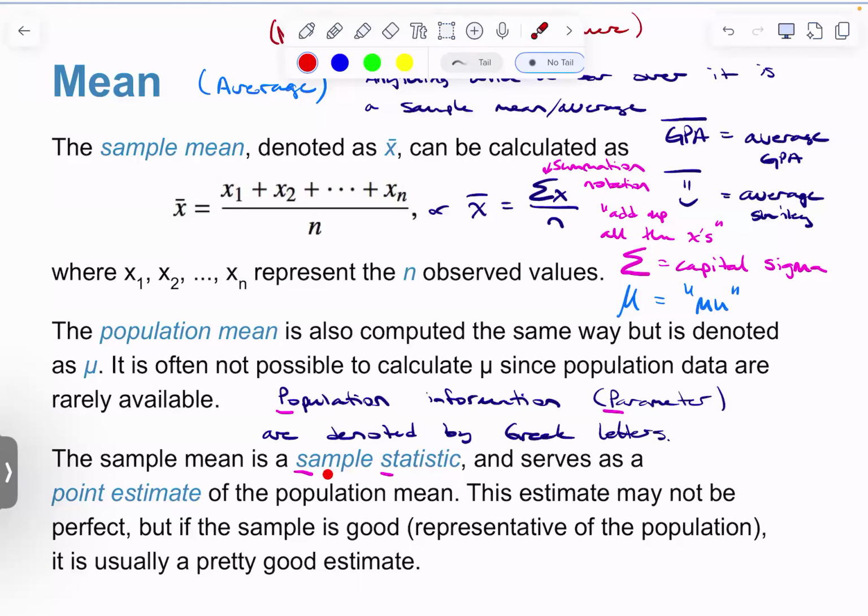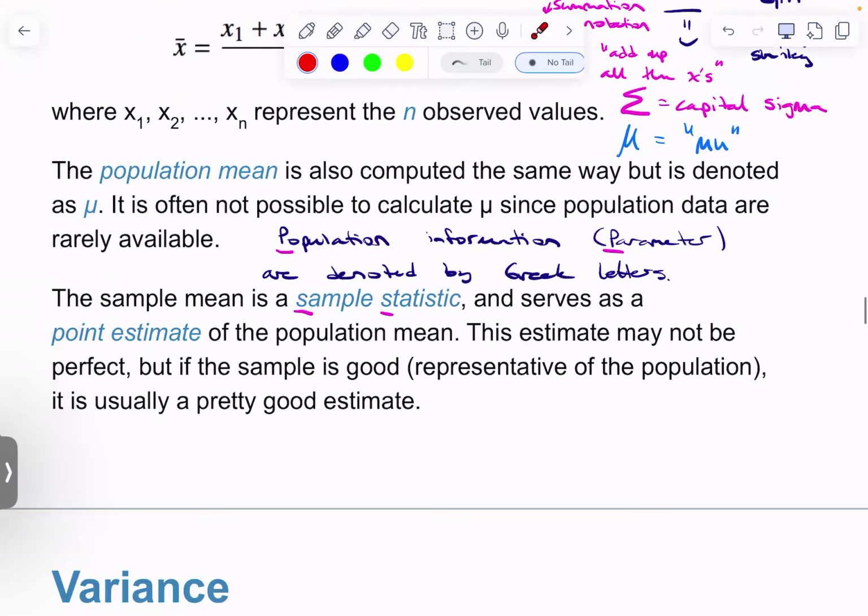If I say parameter, it's a measurement from the population, which we rarely know, but we're trying to learn about. Often we'll call these sample statistics point estimates, as in, this is my best guess at what this parameter might be.